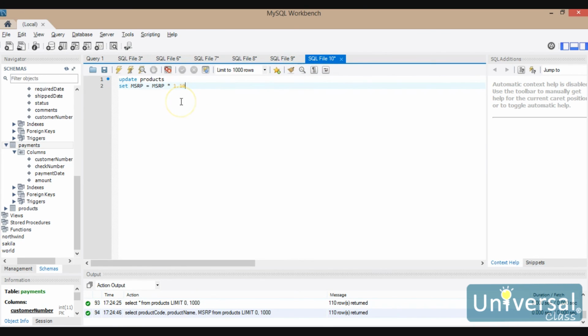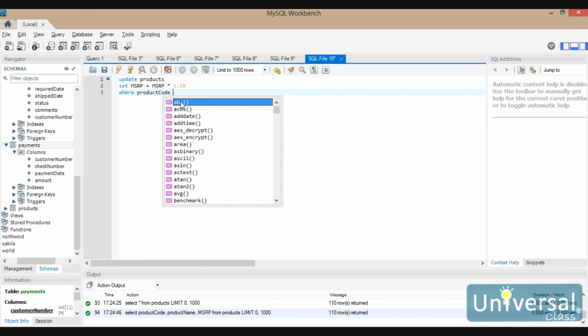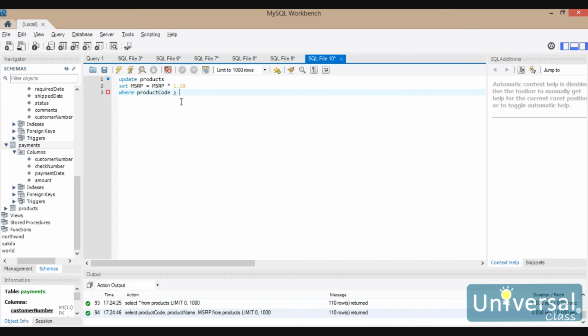So I'm going to make a where clause that says where product code is greater than, okay, now if it were a number value, I would say 0. But in this case, it's text, and I want to say that it's greater than nothing, so I'm going to put in 2 sets of double quotes. So now if the product code is greater than no text value listed at all, which remember is different than null, this just simply means that nothing was entered, we're going to update the MSRP.